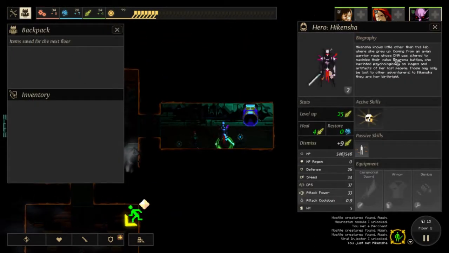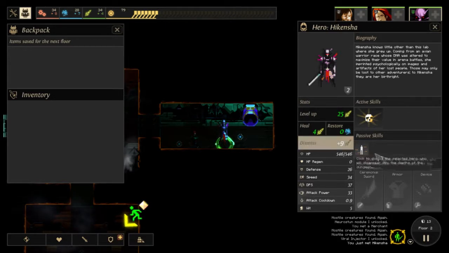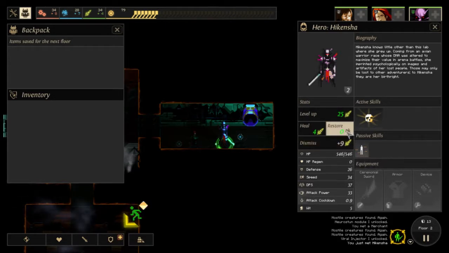This is Hikinsha. Let's see. She knows little of life other than this lab where she grew up. She's a bird lady, basically. She likes to fight with a sword and shield, and she's an interesting one. It should be noted that you can dismiss characters from your party and receive food in return. You can also spend industry to reset their abilities instead of waiting for them to cool down.